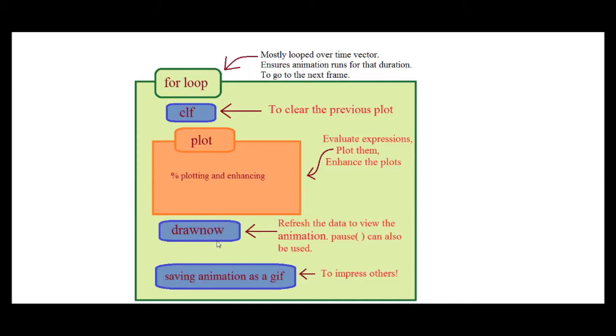Now if we miss this drawnow or pause command, we won't be able to see the animation because MATLAB will finish the computations too fast. So we need to use drawnow to refresh the figure data. We can even use pause, where in the parentheses we have to mention the number of seconds MATLAB will pause before giving the control to the next line. We repeat this over the length of the time vector. Finally, we can save this animation as a GIF file, show it to others and impress them.